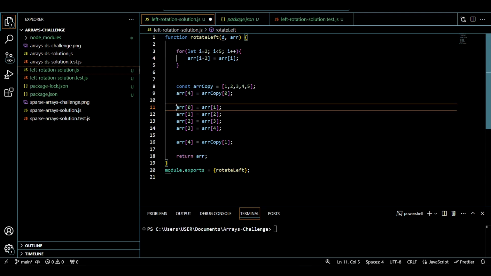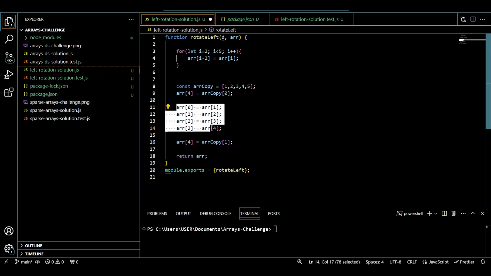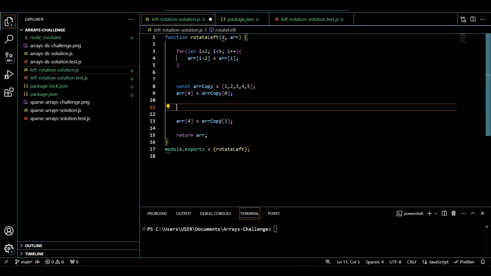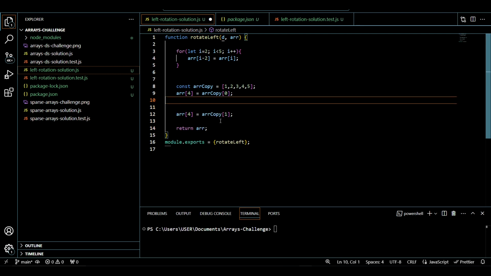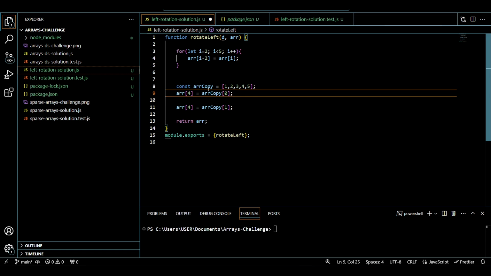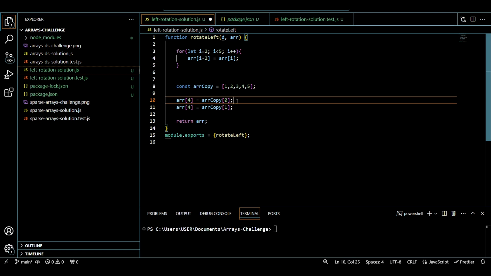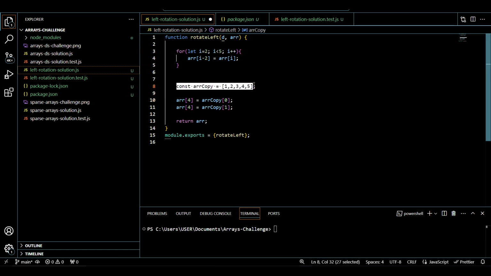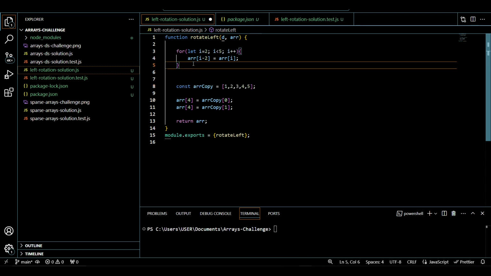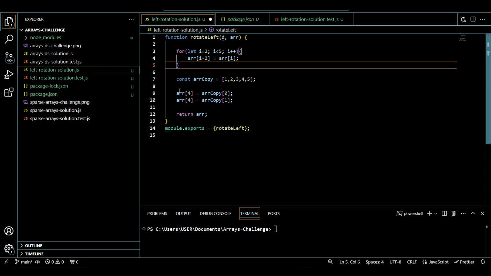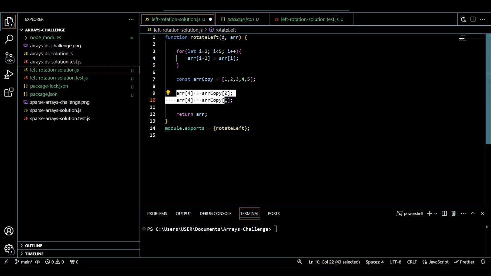Now we are going to remove this. Now after that, this copy of array was created. After it has been created, we'll come here and do something. So we are going to use a for loop for these 2 lines of code.